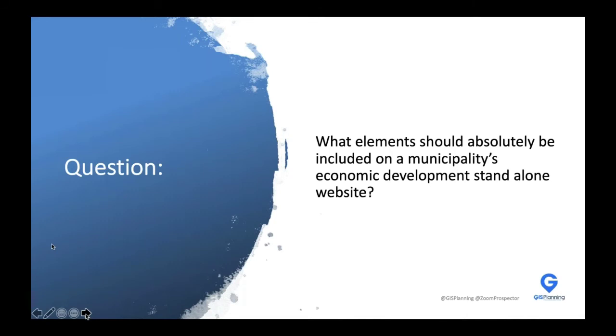Data, super, super important. I think being able to back up a location decision. So once a site selector or a business decision maker or even a company that's already in your community is looking to expand, they are looking for available sites. You have that information on your website. And then you've got the backup data like the demographic data and the business data that really backs up where are my suppliers, where are my competitors, and then even the comparison numbers that we saw before. That keeps me on your website, and you are my go-to. You're the person I'm going to go to for more information because you have all of that meat in there. I think you call it making websites sticky too. You're keeping them in the website, searching for your information, and you're the go-to for information.